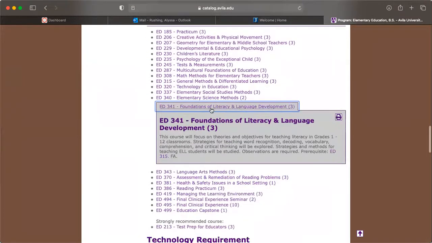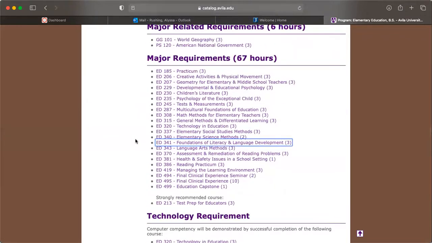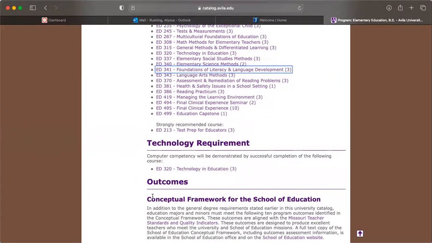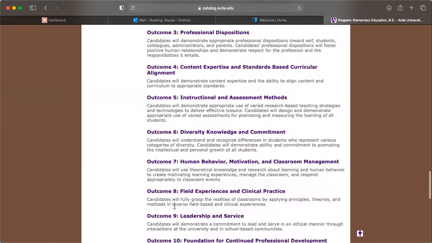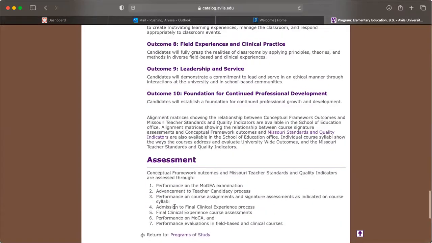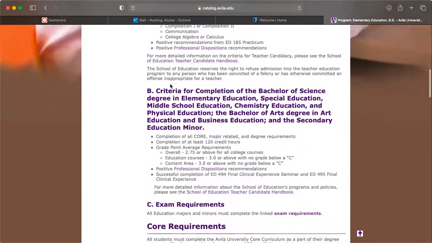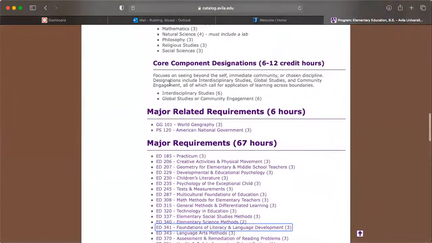It tells you how many credit hours, and then like courses that are required. And then down here, you'll see the courses that are recommended, but not necessarily required, and all of that. And then down here, the outcomes of said degree. And yeah, so just all right here, everything for your school will be in this one catalog, and it'll show you exactly step by step what classes you need to take.